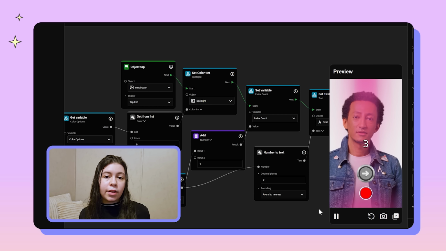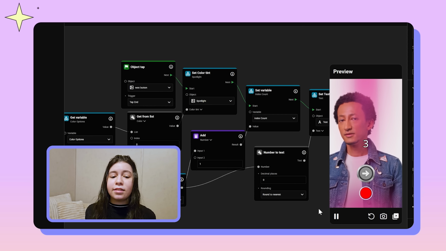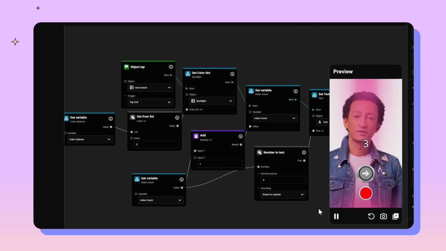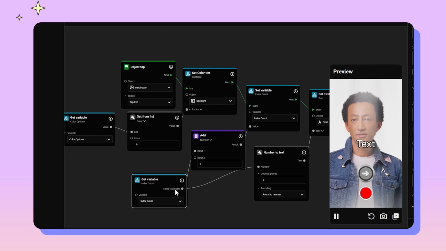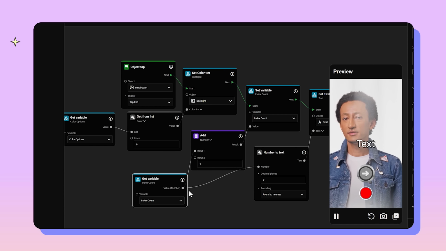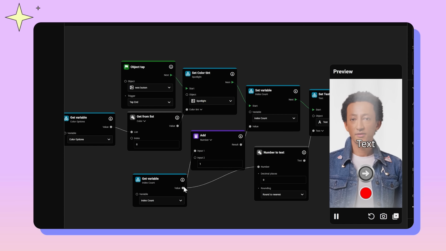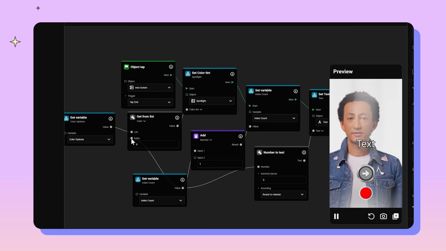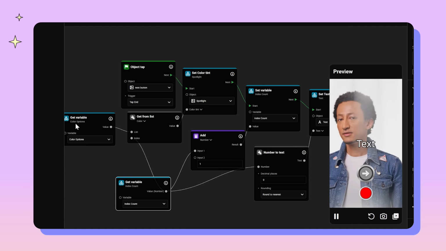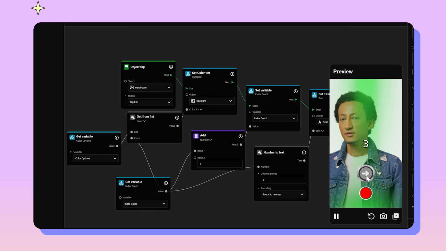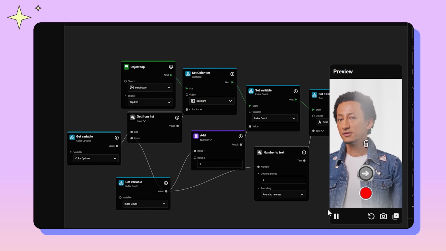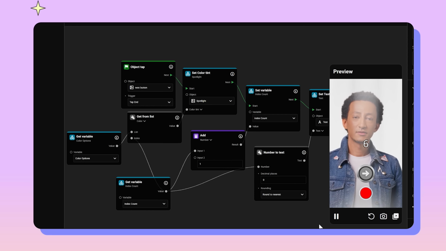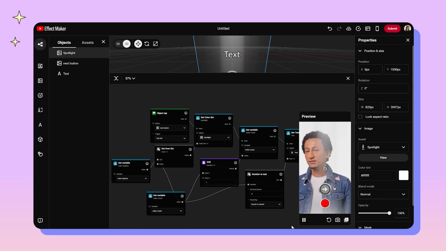The color of our image doesn't change beyond the first click, so let's fix that. We can connect the output number value of our old getVariable node that is retrieving our index count variable, and connect it to the input port of our getFromList node's index property. Now, whenever we tap on the image, our spotlight's color tint changes between the different colors. There is only one more issue left. When we reach the last color in our list, the color tint stops changing.